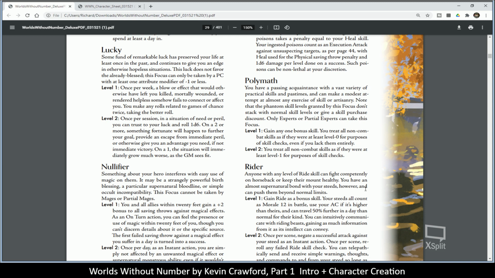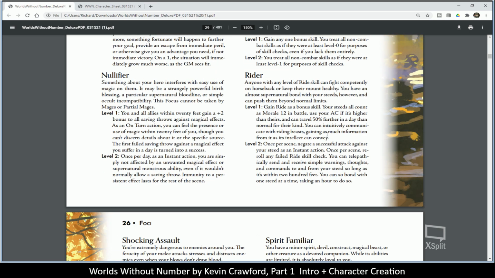Polymath, I'm reading this one. So you have a passing acquaintance with a vast variety of practical skills and pastimes, and you can make a modest attempt at almost any exercise of skill or artistry. You gain 1 bonus skill. You treat all non-combat skills as if you are at least level 0 for the purposes of skill checks. All right, so you become like a jack of many things and at least a novice at all. So that's pretty cool.